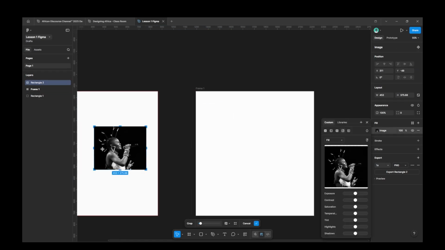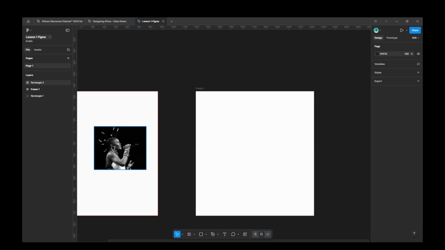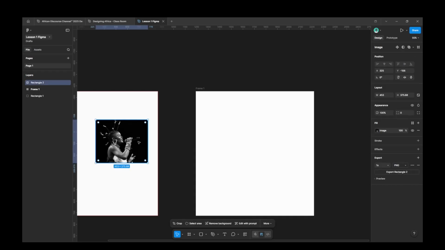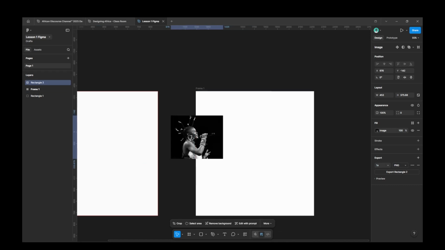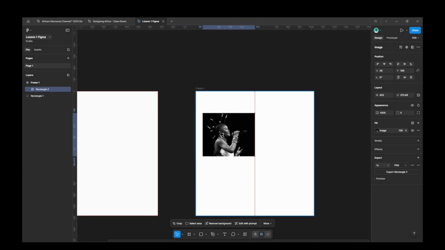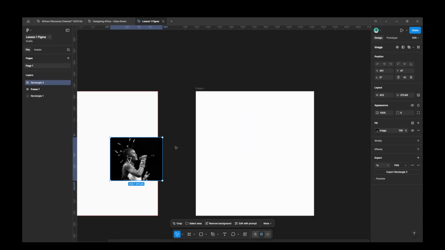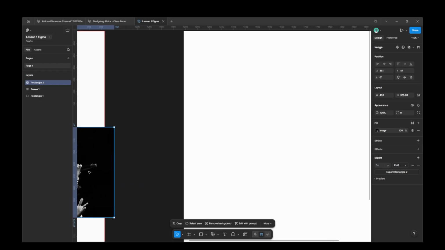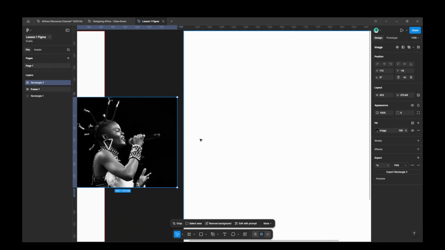So you see the image was here. Once you brought it in, the edges of the frame is blue. Let me show you again. Let me bring this out. Once you bring it in, you see the edges of the frame slightly lighter blue. You can see a subtle blue.